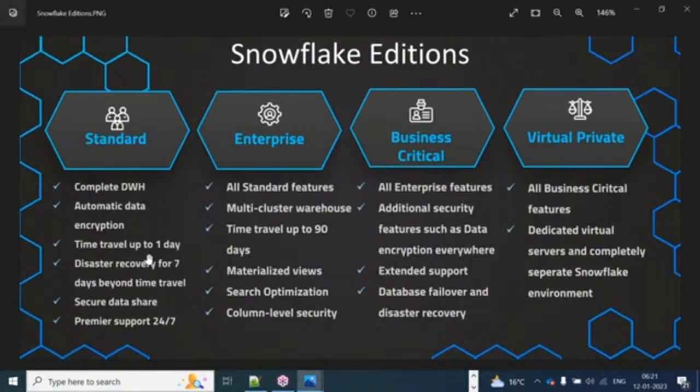Time travel is nothing but this: if the data is modified in the table, and after the modification you came to know that it is not a good modification, you need to restore the original data into your table. In such a scenario, Snowflake has provided you the time travel option. You can go back to the history of the table, bring the original data, and restore the original data to the table.